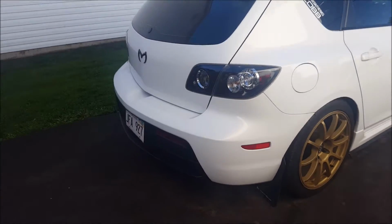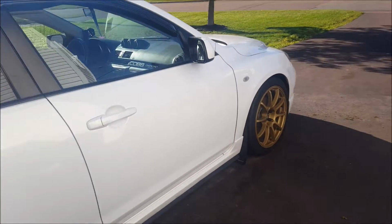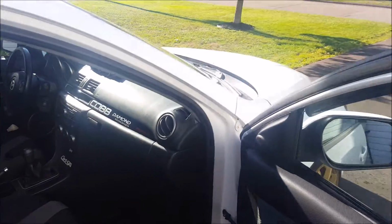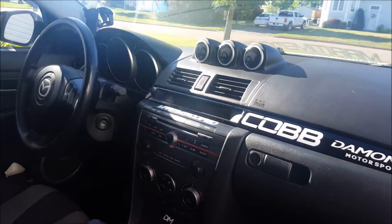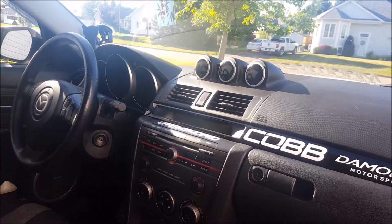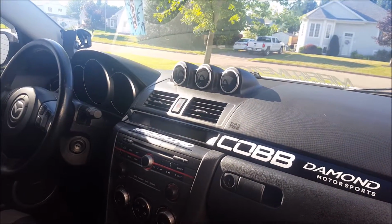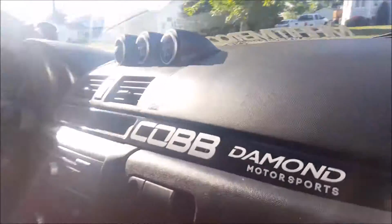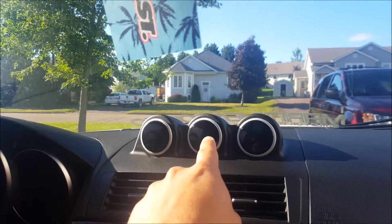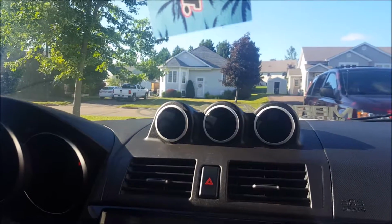Also on the Speed, I forgot to mention, it's got Autotech fuel pump internals, and I realized I just didn't show the inside. Pretty much stock interior. Only thing different, it's got the CPE triple gauge pod with 3 gauges, which 1 out of the 3 works. We've got no, never mind, it's an AutoMeter boost gauge, mechanical. This one on the side here, that's the only one that works. This one came with the pod, this one also came with the pod. They're both Pro Sport, and they're absolute shit.